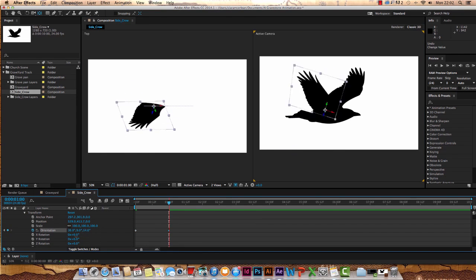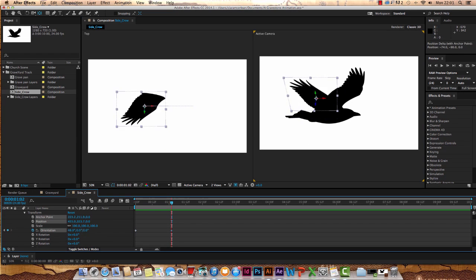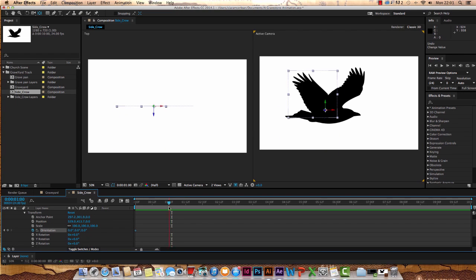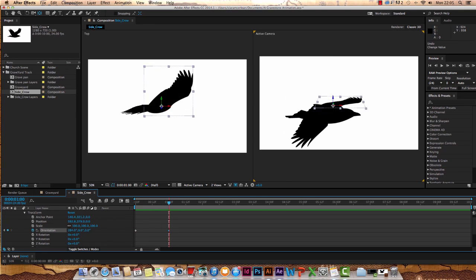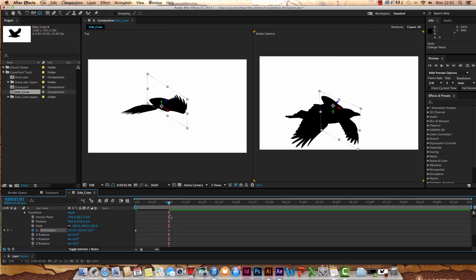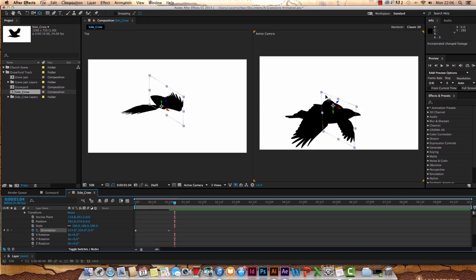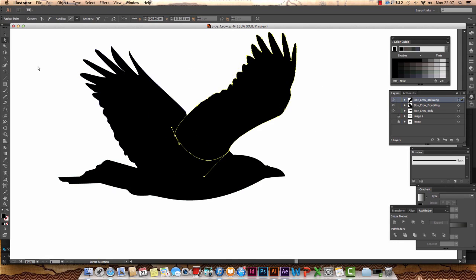I then just moved the wings along the X, Y and Z axes to kind of give a real life motion. I had to actually do a lot of research on birds flying and how their wings actually moved, in their body, like in real life. But this was really helpful. And after a while, after a lot of tweaking, I got it figured out and added a motion blur just to finish it off. After all that, I thought the best thing was actually to just talk through my animation.